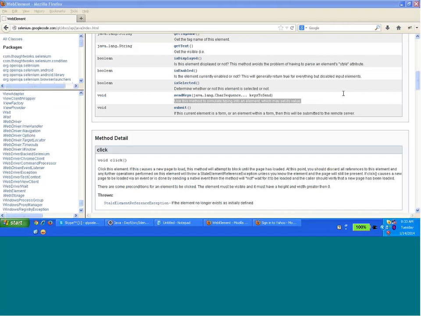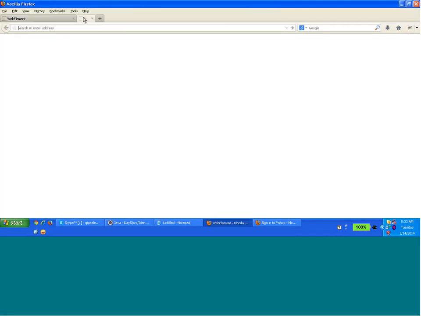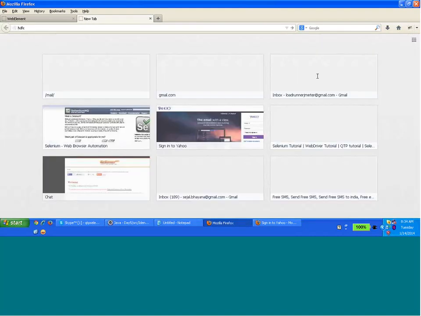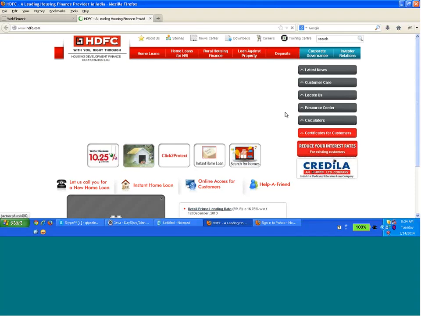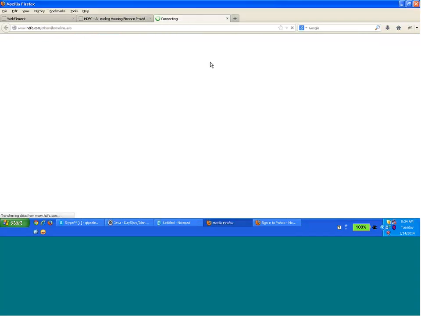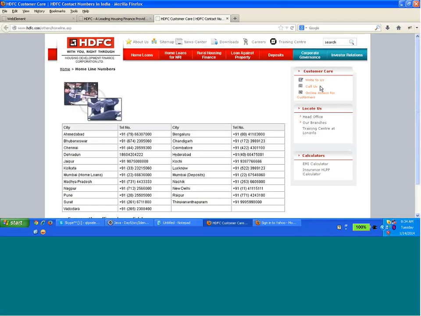Give an example: if you go to a site like iremember.pfc.com and look at this Call Us link in Firebug, there is no ID, nothing on this page.